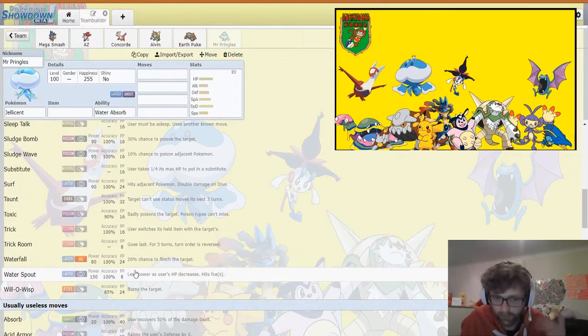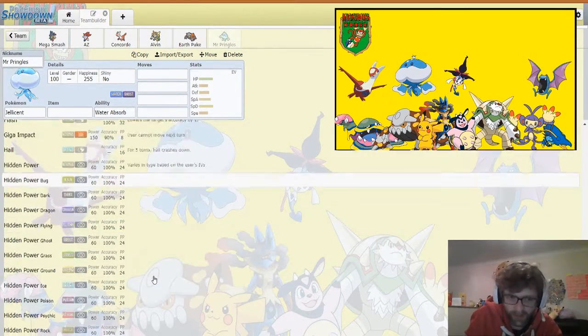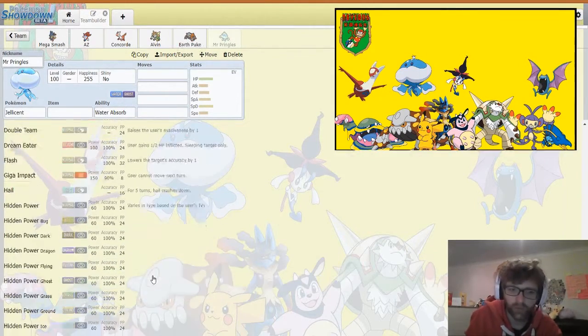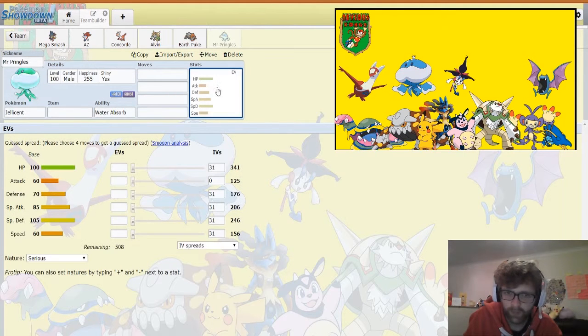It gets Water Spout, which I did not know it gets, so that could be really coming in clutch if we need to. It gets Absorb, it gets Blizzard, it gets Double Team, which is banned, so I don't know why I said that. Hidden Powers are there, Icy Wind, obviously Shock Wave, Water Pulse, and whatnot. So, yeah, Jellicent's going to be a bulky boy, probably going to just be our defensive check, really.